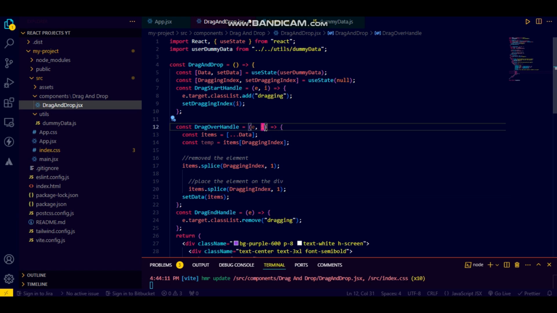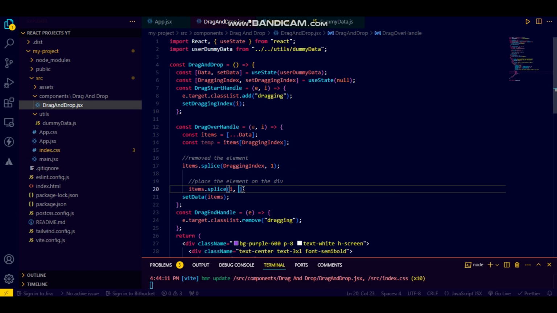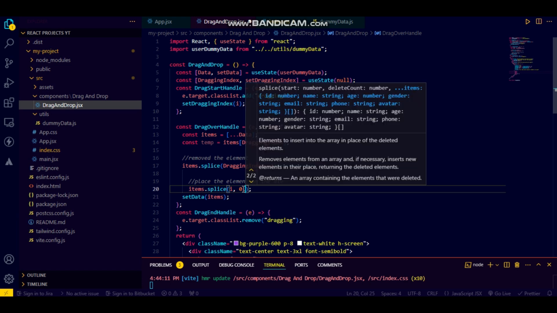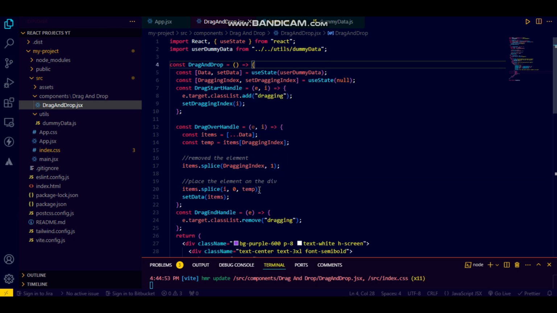This index is where my mouse is moving: the 0th index, first, second, third, fourth, fifth, whatever index it is. I want to go to that index, and right now I do not want to remove anything from there, and I want to add this temp data there. This is why I used this temp.